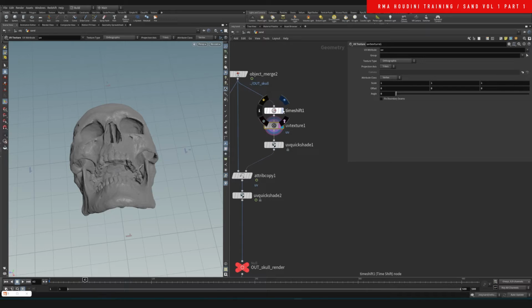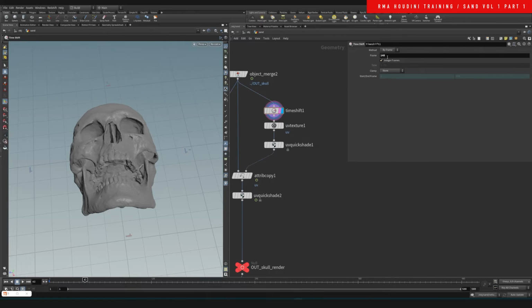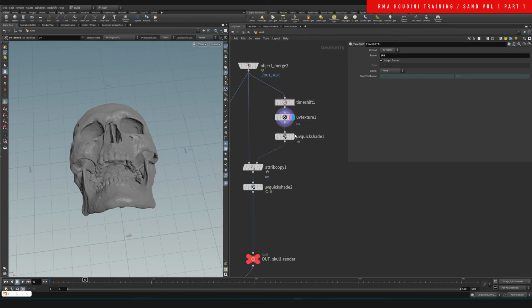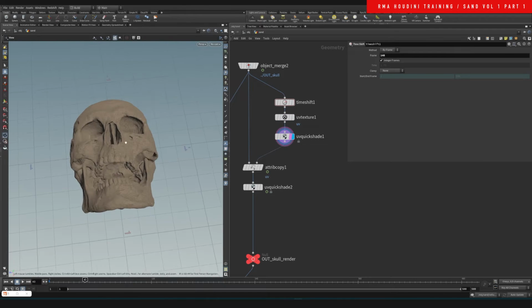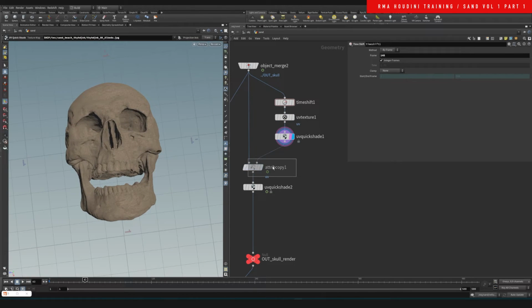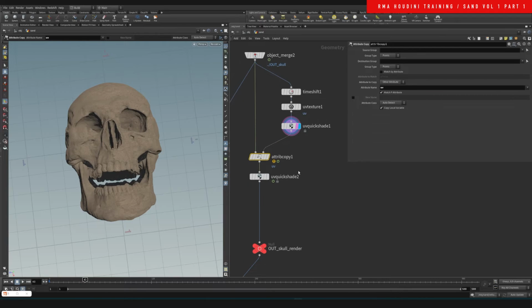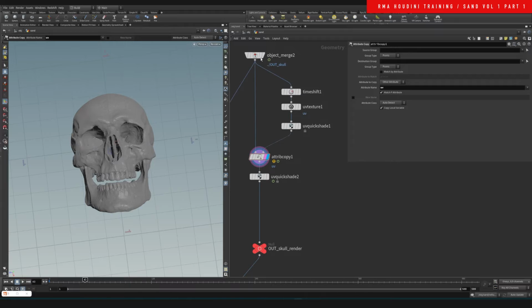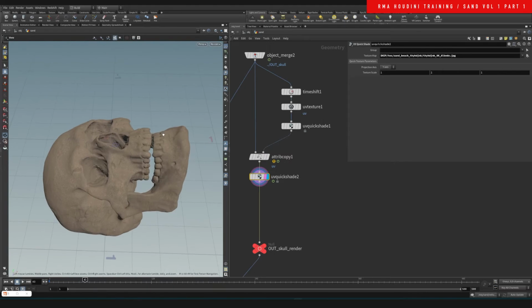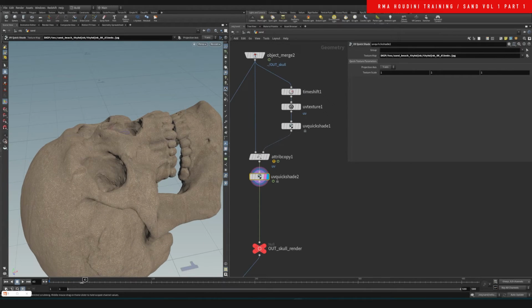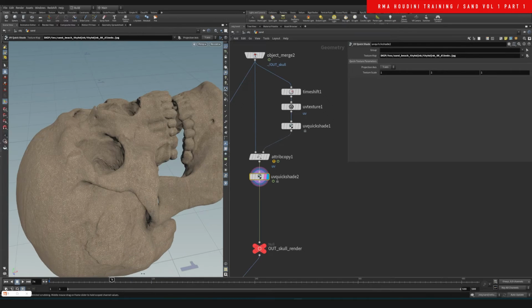So what you do to prevent that is you freeze one frame and then you create your UVs on that frozen frame. Then we do an attribute copy, and we copy the UV attribute right here onto the animated geometry. So this one is frozen and this one will be animated. And you will see here that with this, the UVs will not slip and they will move with the animation.